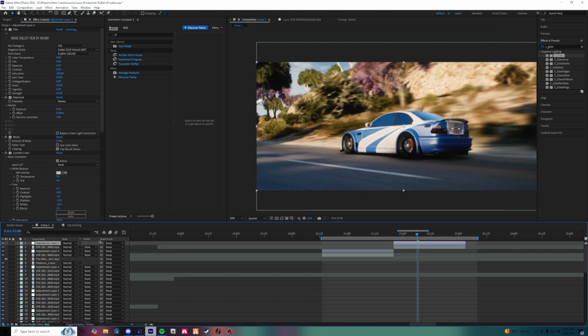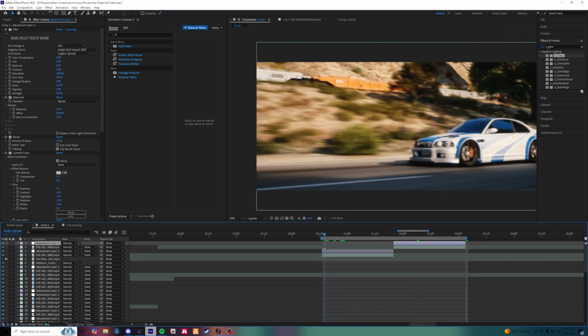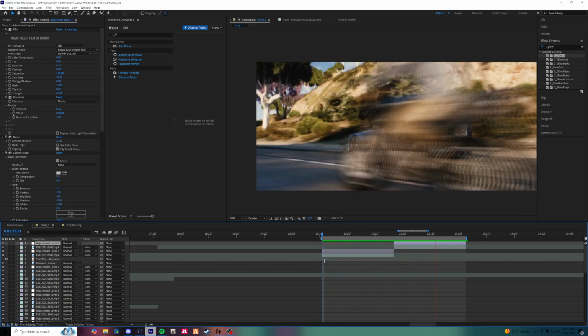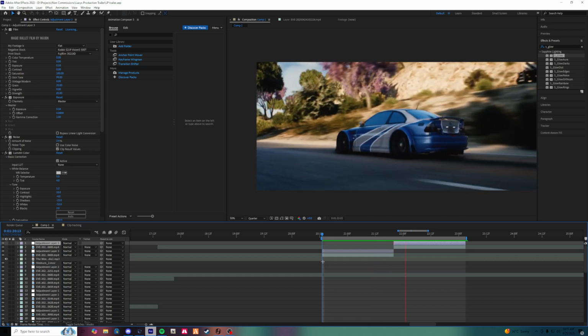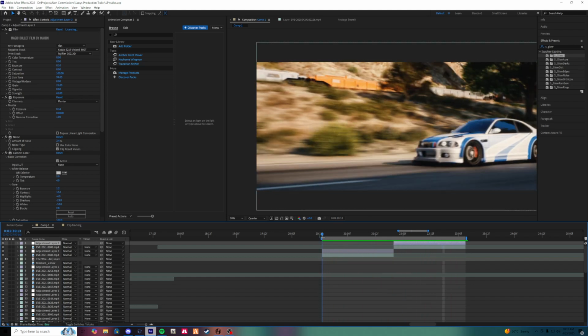You can already see the difference in colors. It's more popped. It's more to what I like. Everyone has different ideas, different styles, so just go with whatever you think looks good. So this is how it looks. Nothing too crazy. Yeah, that's pretty much how I color grade.